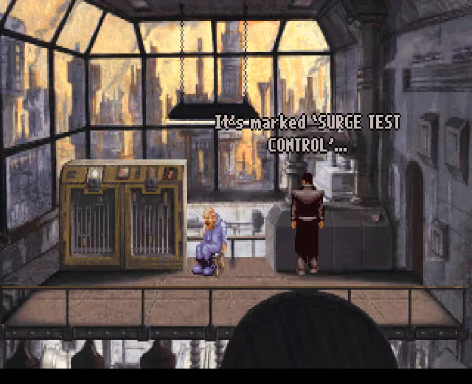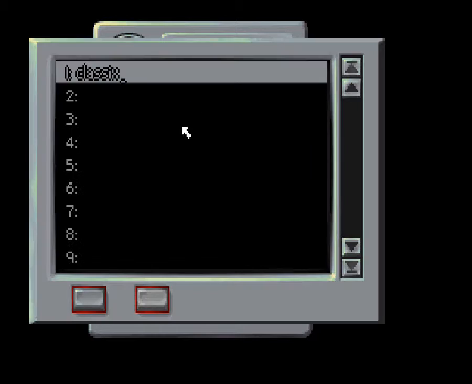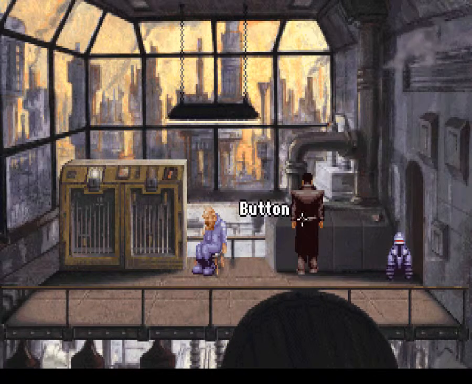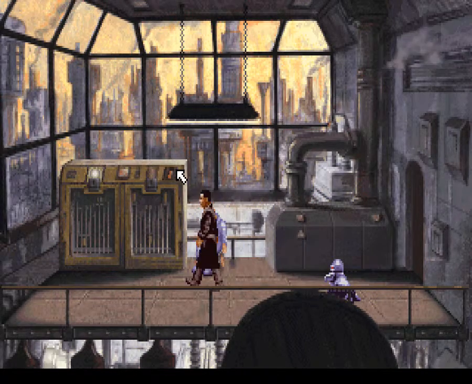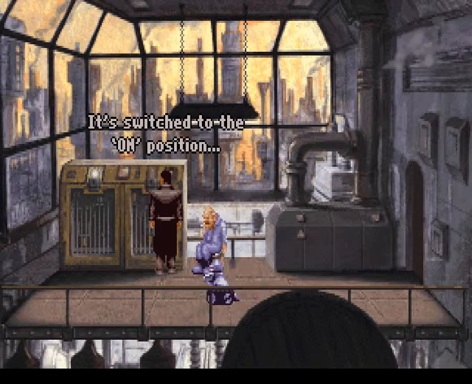It's marked Surge Test Control. I'm going to save the game because I did see this bit on Mr. McKnuckleball's playthrough. I think you have to press both buttons at the same time because, look, there's two buttons. But I'm not sure how he did it. It's switched to the on position.